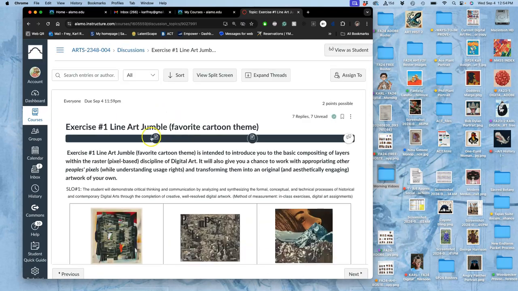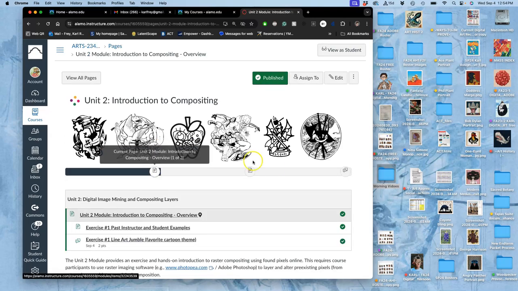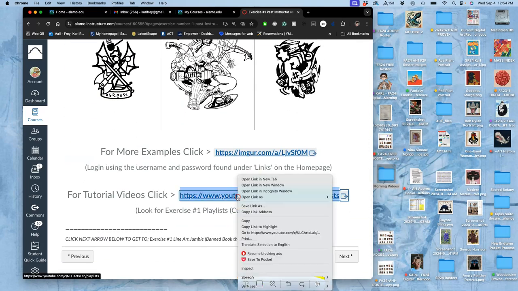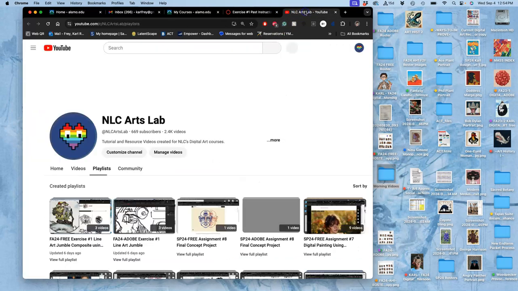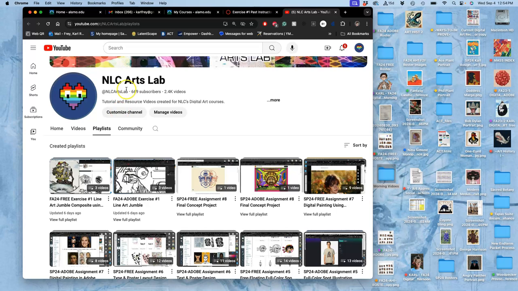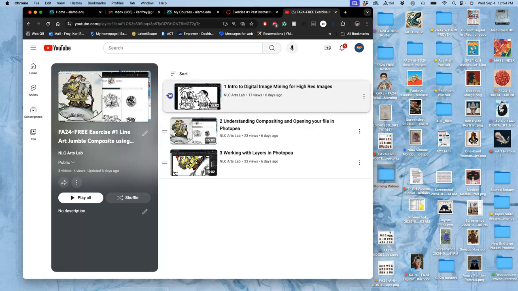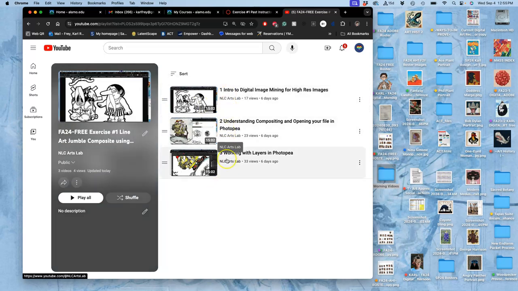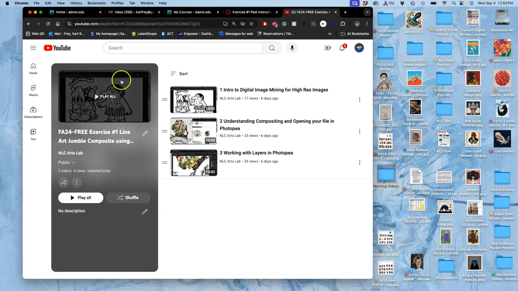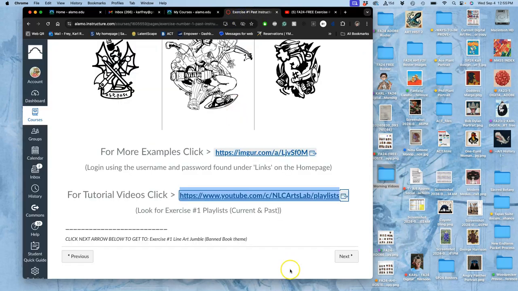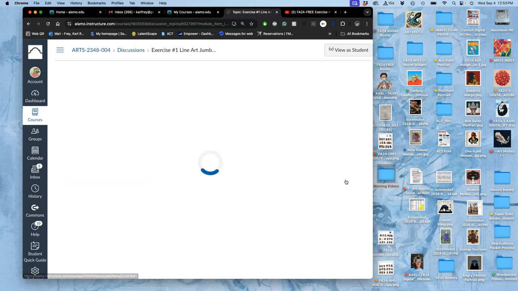That skips past the introduction to it, which is helpful if you need a reminder. It's past the past examples, which also link to the YouTube page, which I'll open just in case you haven't been aware of them. So this takes us right to the playlist of our NLC Arts page. We are the free setup. So if we look at the playlist we started last class, we did these three videos. They are not in the right order, so I'll try to fix that. But 1, 2, 3. And they've gotten a decent amount of views. And it reminds me what I'm using as my content, because I haven't looked at this since last Wednesday. But that assignments page will take you right to where the directions are and where we post it.